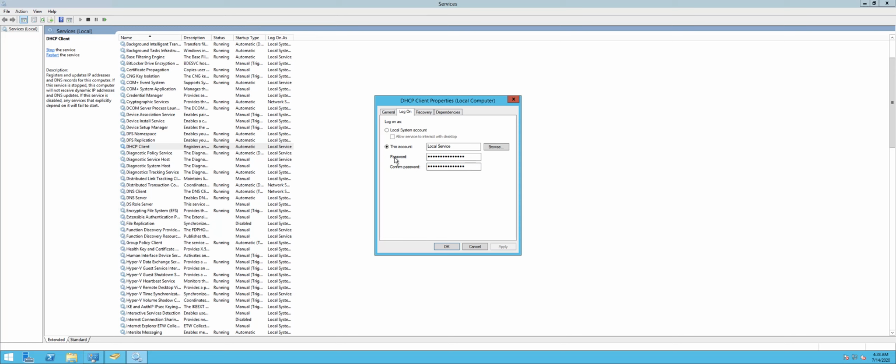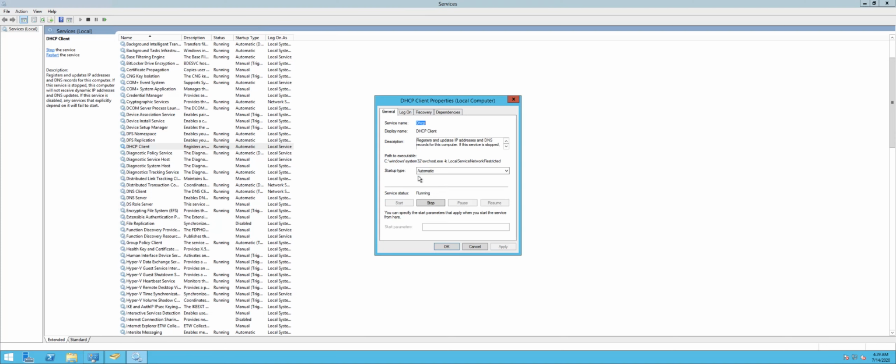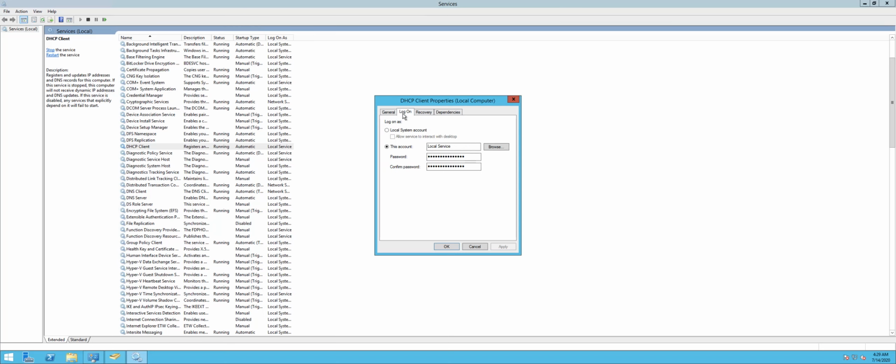When they are trying to start, they are accessing some files and folders on this server, and to access the files and folders they need a user right, and to do that they need a user account, and that user account is called a service account. See here, this is a service account, and when you are installing a lot of these services, it basically asks you for the user account which the service is going to use. Now you can put a regular user account here, but the problem with a user account is that its password gets expired based on the password policy.